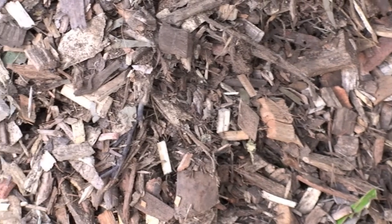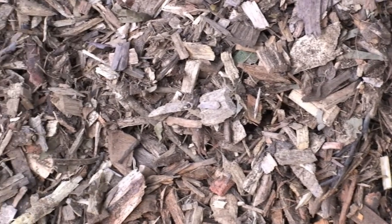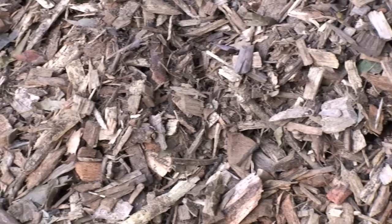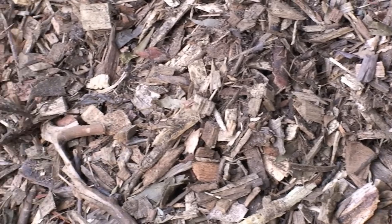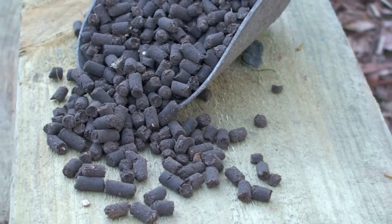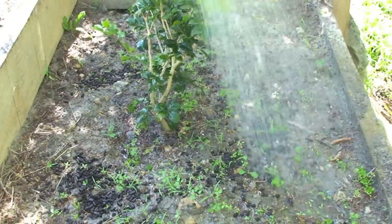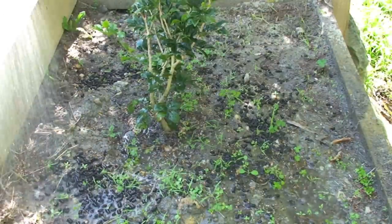Here's a tip inside a tip. When you're using a very fresh mulch that's come from somebody like a tree lopper, it won't have been composted, so it'll have a very high carbon content. Soil bacteria have to work hard to break down carbon, and as they do, they consume lots of nitrogen from the soil — that's the stuff that helps keep your plants looking lush and green. A good way to overcome this nitrogen loss is to also spread some organically derived fertiliser that adds an extra nutrient kick fast. In this case, pelletised poultry manure.